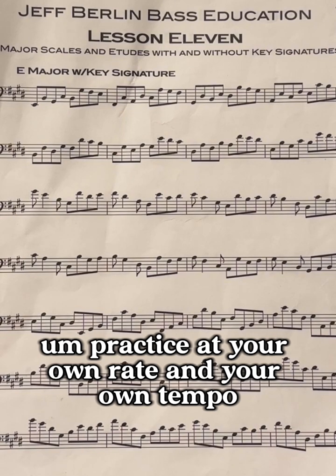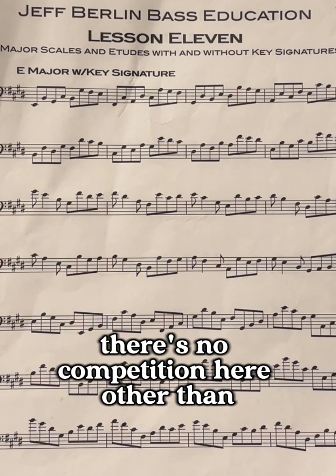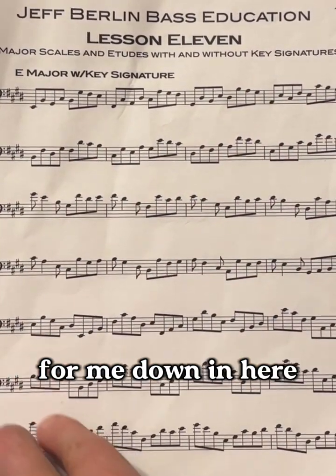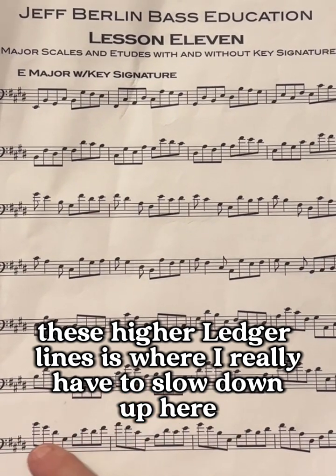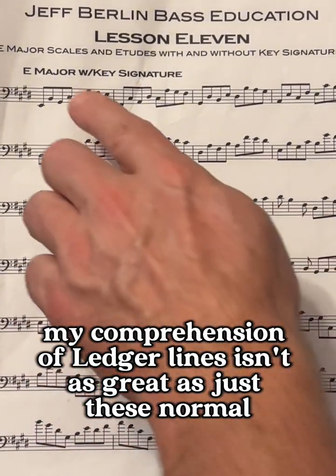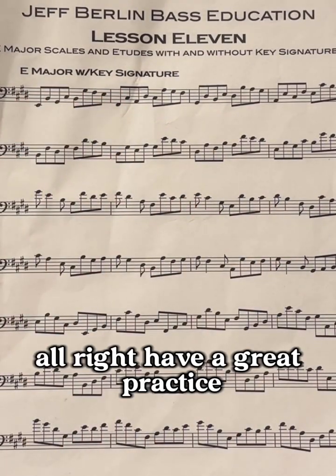Practice at your own rate and your own tempo. There's no competition here other than keeping in mind where you are with each passage, each line, each measure. For me, down in here, these higher ledger lines is where I really have to slow down. Up here, this note here, my comprehension of ledger lines isn't as great as just the staff. All right? Have a great practice.